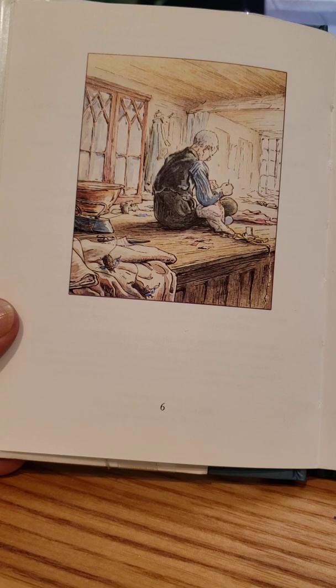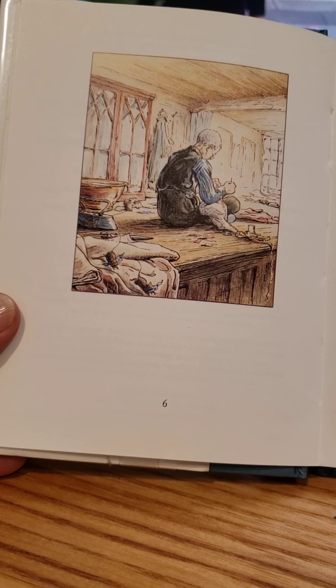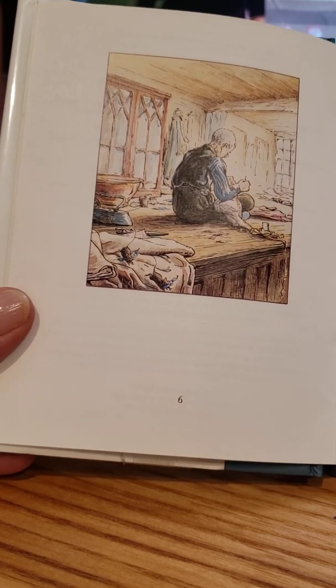He sat in the window of a little shop in Westgate Street, cross-legged on a table from morning till dark. All day long while the light lasted, he sewed and snipped, piecing out his satin and pompadour and lute-string. Stuffs had strange names, and were very expensive in the days of the Tailor of Gloucester.